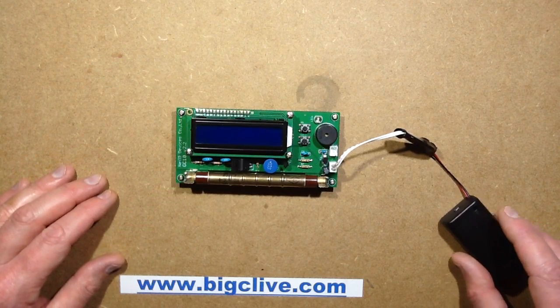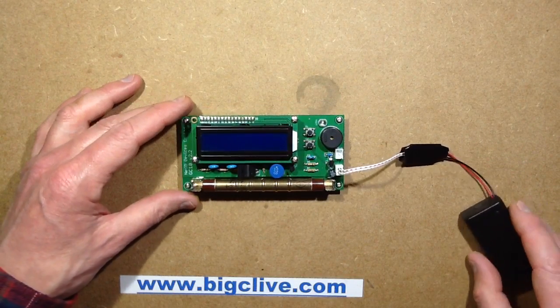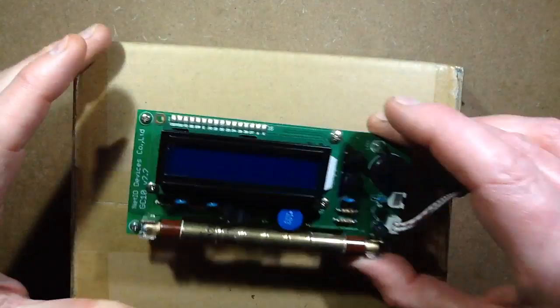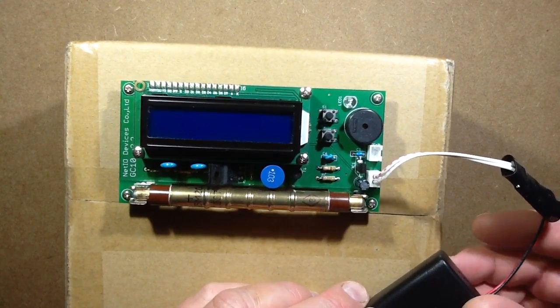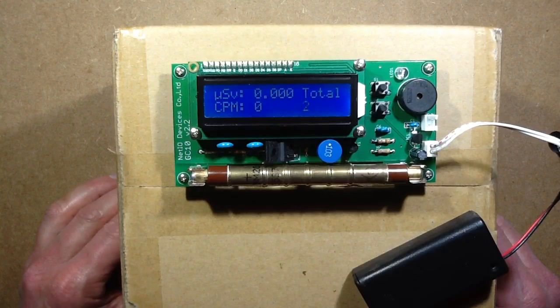To make this visible to you guys, I'm going to have to use the Super Apple Zoom feature. I'm just going to activate that on the iPad right now — activate Super Apple Zoom feature. Cardboard box. Zoom activated. I'm going to turn this on and position it at the top of the screen so that I can shove radioactive material in front of it.